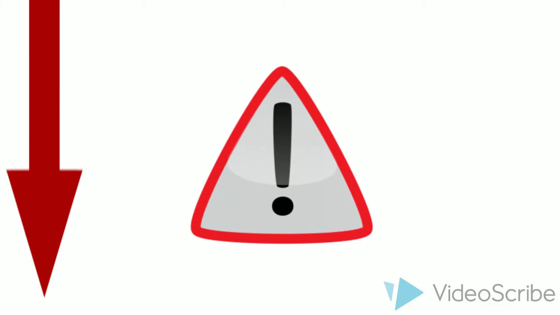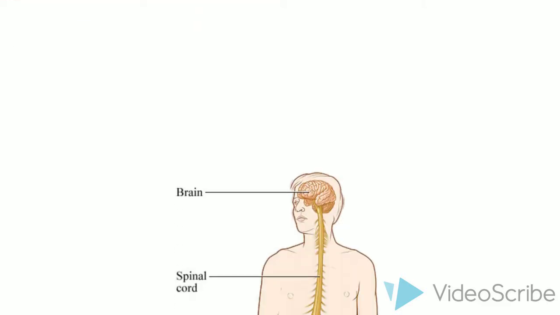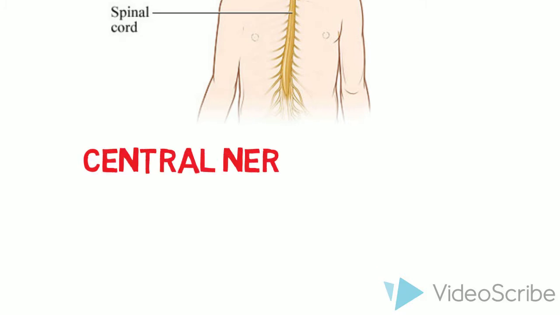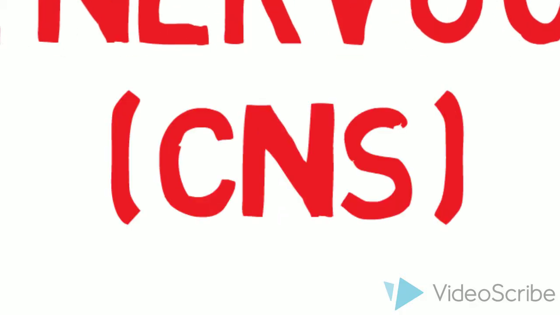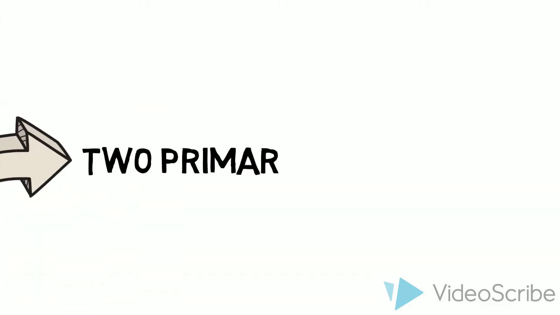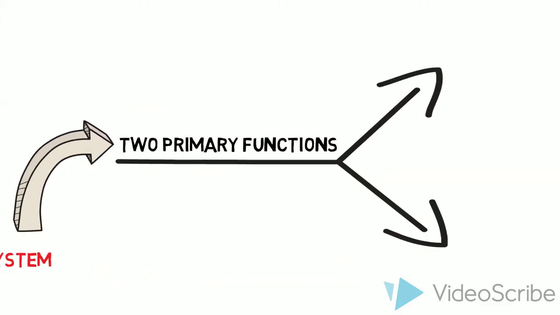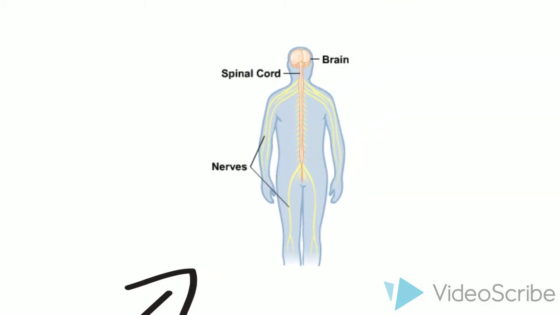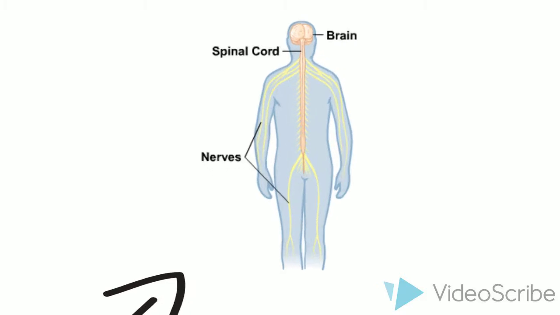The spinal cord is one of the most important structures in our body, and, along with the brain itself, the spinal cord makes up what is called the central nervous system, or CNS for short. As part of the CNS, the spinal cord carries out two primary functions. The first function of the spinal cord is to relay information to the body's extremities, known as the peripheral nervous system, or PNS, to and from the brain.